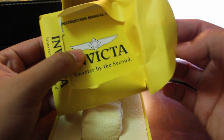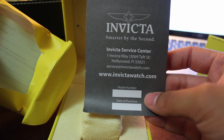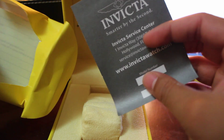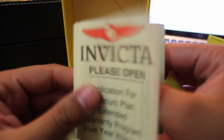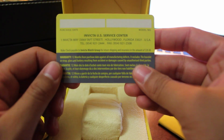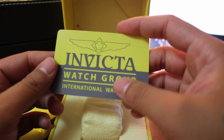So it comes with this Invicta instructional manual. Don't really use it, I don't really need it. Invicta service center. I know Invicta service is bad, so I don't think I'll use it. Anyway, at the price I bought it, I don't really care. Platinum plan extend. Yeah, I can put this in the garbage, I guess. Anyways, I won't use that.